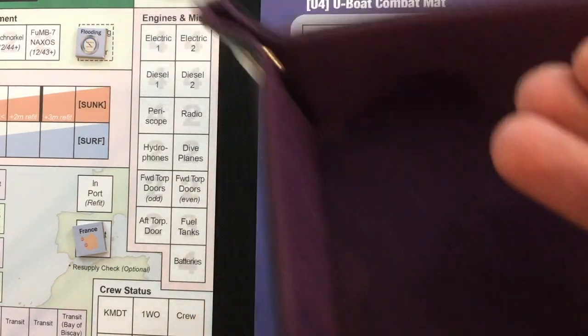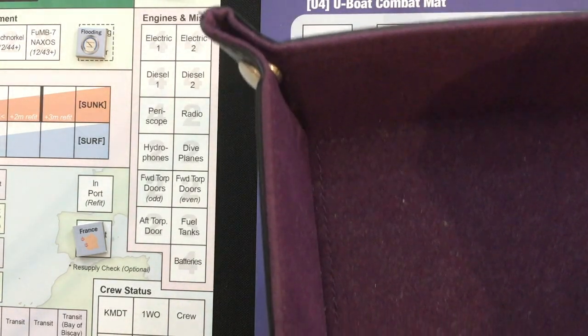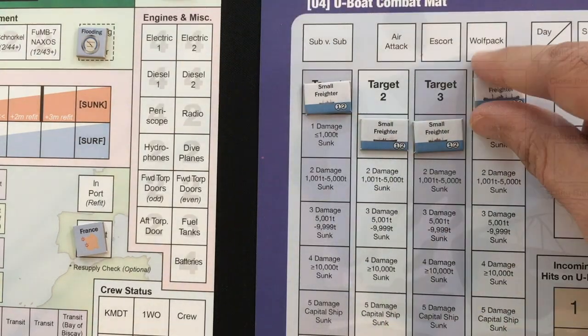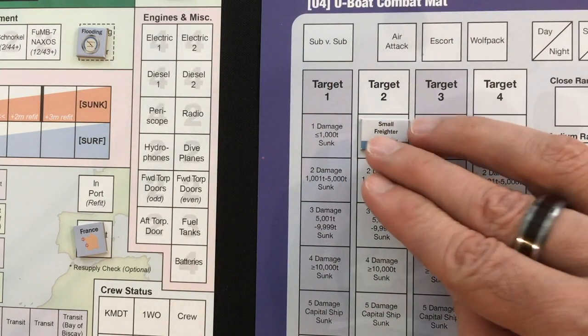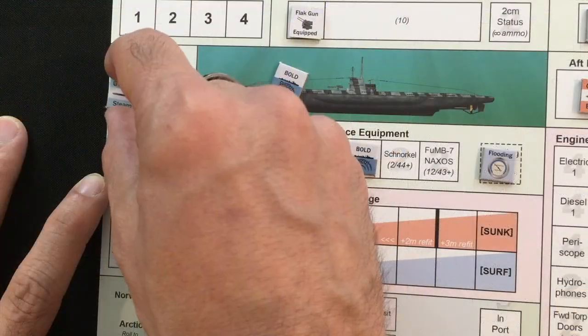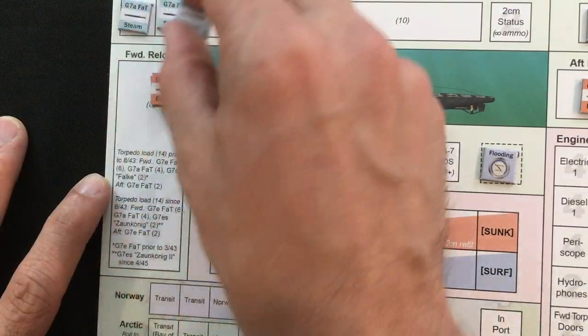On a 1 through 5, they still have their escort, but on a 6, they got left behind in a callous move. No such luck. But the undamaged ships did get away with the majority of the escort, so I just have these two small freighters to go after. And I forgot to say, I can reload my torpedoes.